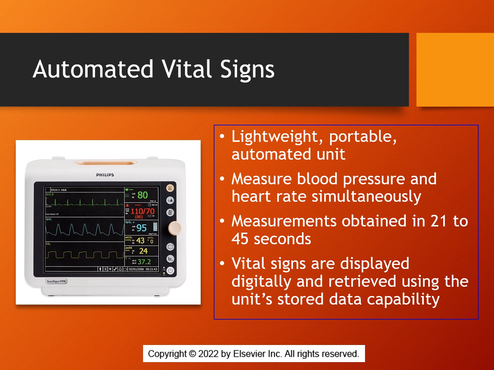Automated vital signs. Often in the hospital, we will hook people up to a monitor, and it will take their measurements. We can set it up where it does blood pressure every so often. Like the monitor, you can set it up however you want, every 5 minutes, every 15 minutes. And usually it keeps a continuous pulse ox on there, and heart rate.